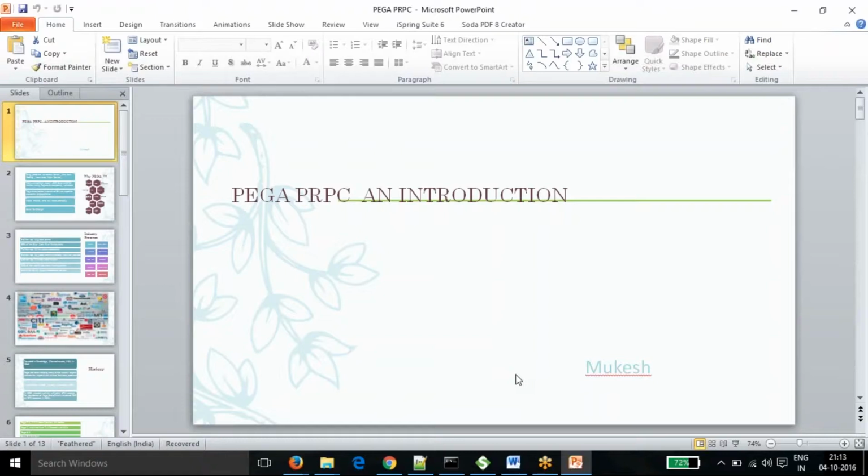Even sections? Sections, yes. For the UI part, they just create the dummy mock. All the fields they can move into that particular section, and it gives you a normal view of the application. After that, if you need any special effects or styles, that can be done by the SA.